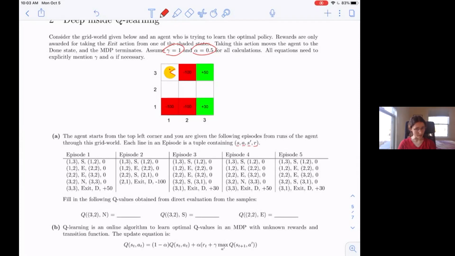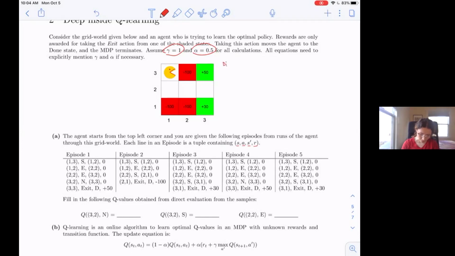As the agent collects samples, it's going to keep a count of the number of times it visited the states and the total utility gathered from each state. When we then compute the estimated value of the state action, we're going to divide the total utility acquired by the number of times we visited a state and action pair. I'm just going to quickly write here.